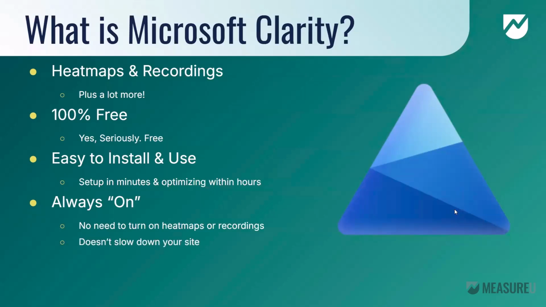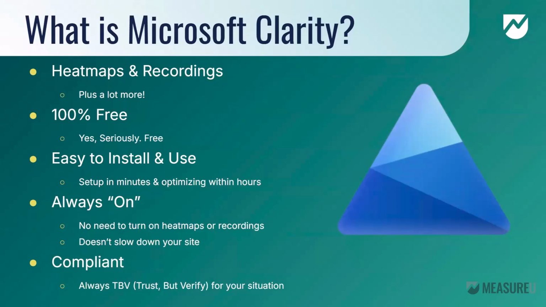And it doesn't slow down your site, which again, other heat map tools can do, just because it is another script. But as of right now, Clarity does not do that. And they're working really hard and they stay compliant. So obviously that depends on where you're at. But Clarity, just like Google, because they are the bigger companies, they are going to get hit first with lawsuits for not following the rules. So they're going to make sure that you are following the rules. So that's just another big benefit of this tool.